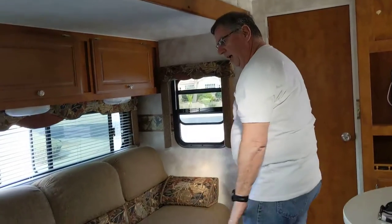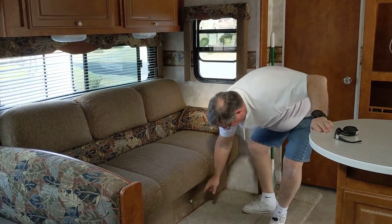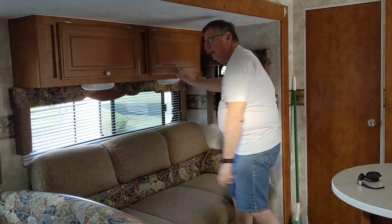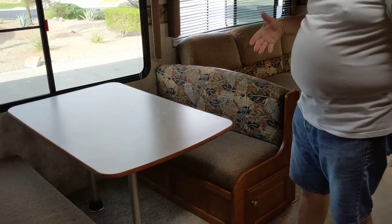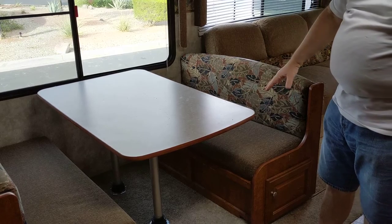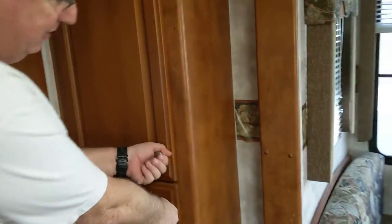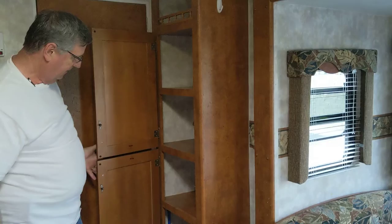This is a futon that pulls out to a double. You have under-cabinet design here, so you've got extra pots and pans storage. This is all extra storage, which is really well needed when you're on a long-haul campout. Overhead storage, and the table — the dinette — which is an easy six-person dinette, folds down. Most campers will fold it down, pull the cushions in, and it creates a bed for two or three people, and it's very comfortable. Again, more closet space — Pacific Coach Works couldn't have added more, so they put a niche here, and we added some more space for storage.